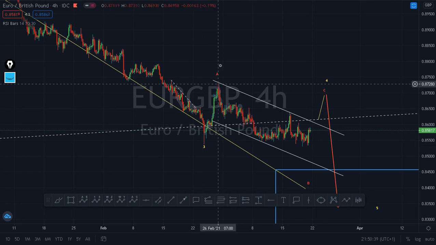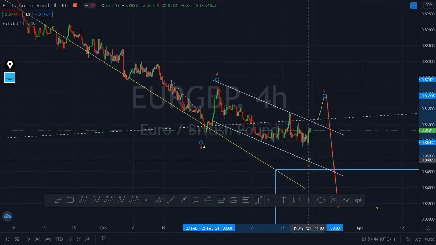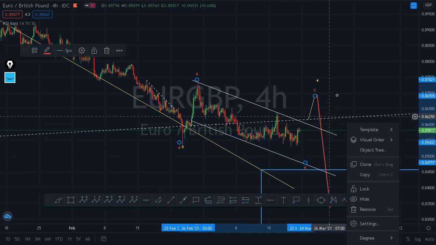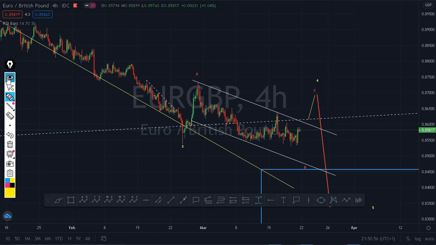This is A, and we are looking for wave B. So with me, the wave B might have ended here. I don't know, or maybe it can still come back here. In that case, if wave B is not yet over, maybe from here we may get another selling that will come down to this place. Then from here we look for a bearish top to complete wave 4, because I believe that this wave 4 will still happen.